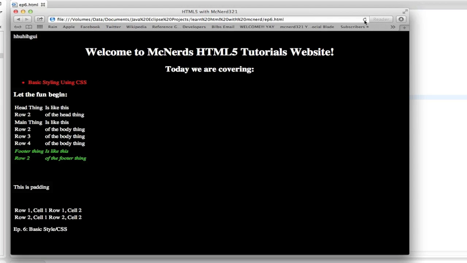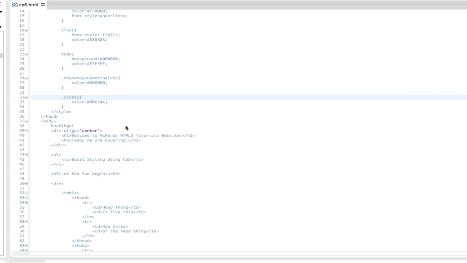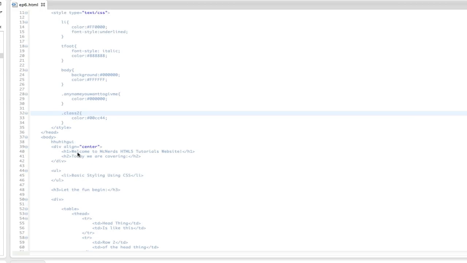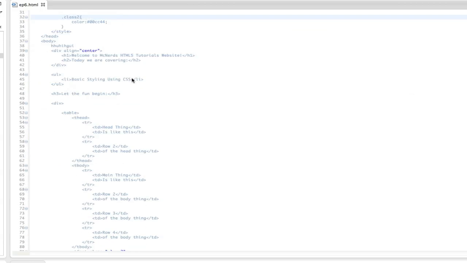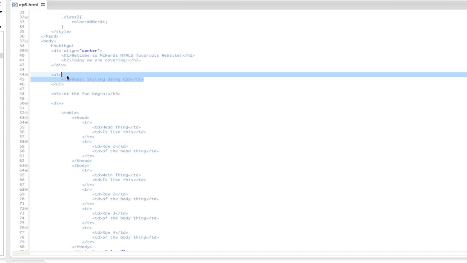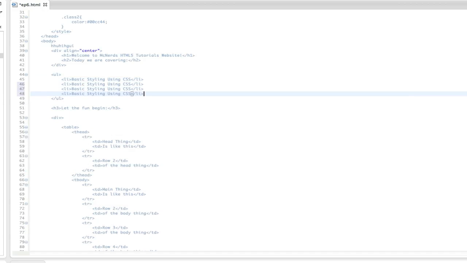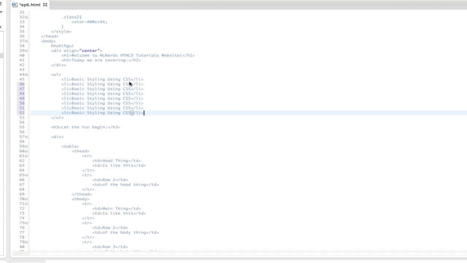which is a sort of dark green. But if you had more than one t-foot, so say you had one at the bottom of this table and the one at the bottom of this table, there, and another table with one at the bottom of that, then you could have those two set to default and just change this one to green by using a class. Another example is for li elements, which I will make a couple more of now, so that I can show you what I was trying to explain there, without having to wave my arms around that you can't see pointlessly.